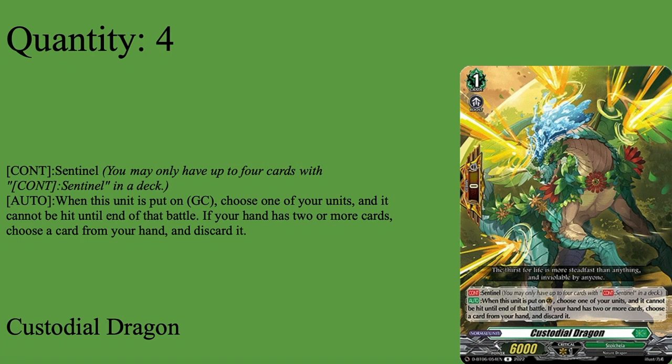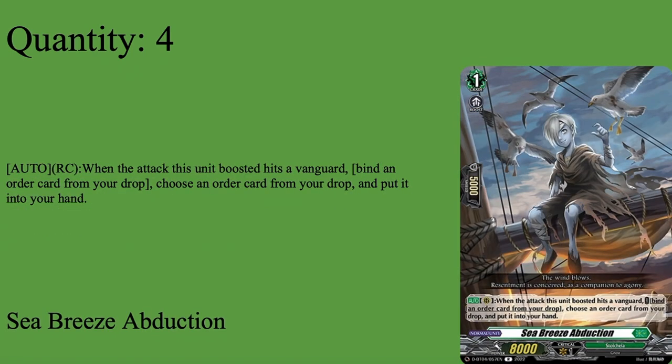So all around, solid PG. You can make this plan prevent if you want, but I want to use this one because it's the newer PG, and I like to run the newer card with the newest cards possible, so solid 4 of Custodial Dragon for me. Then we have 4 copies of Breeze Abduction.